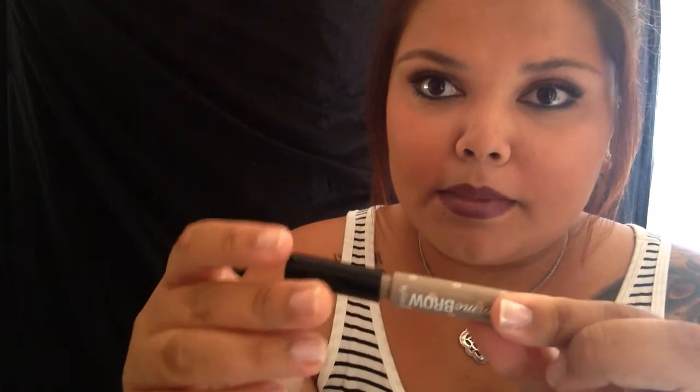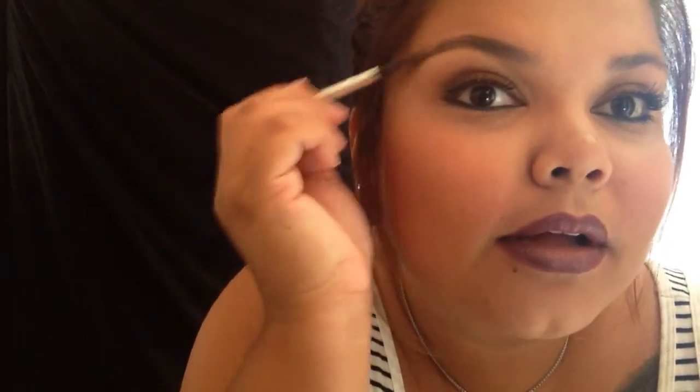Now, the Benefit Give Me Brow, which is right here, can get a little dangerous if you get eyebrow happy. You may look kind of manly if you put too much on. So that's why you want to keep brushing them as you go along. And honestly, that's pretty much it.